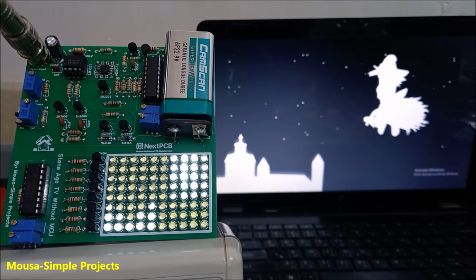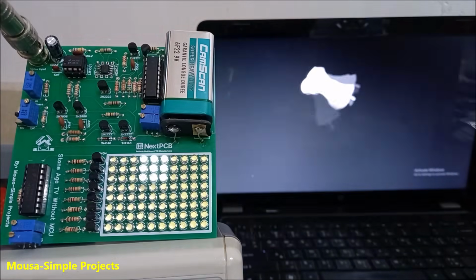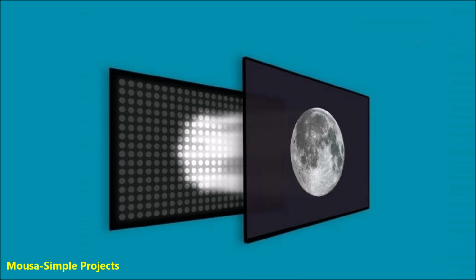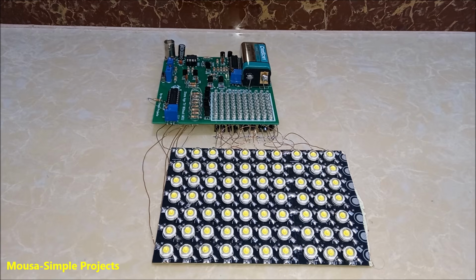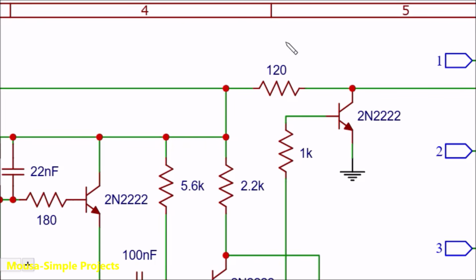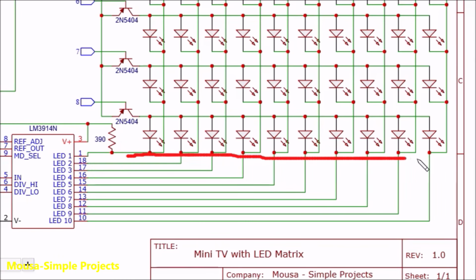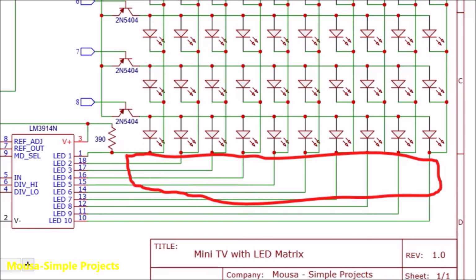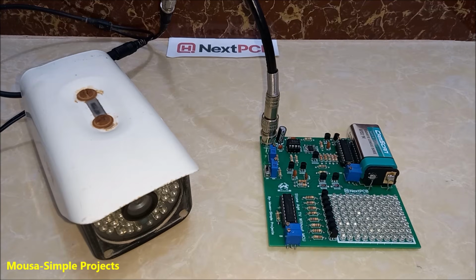One of the most important applications of this circuit is local dimming backlight. They use it in mini LED and QLED TVs and monitors to make deep dark black color. You can use LED matrix with high power LED like this, but you have to change this resistor with lower value. You also need driving transistors for the x-axis because the maximum current of the IC is 30 mA. You can even connect it to a camera.